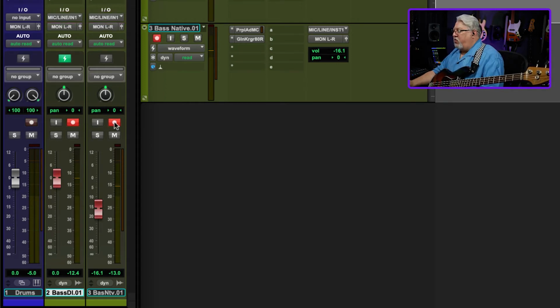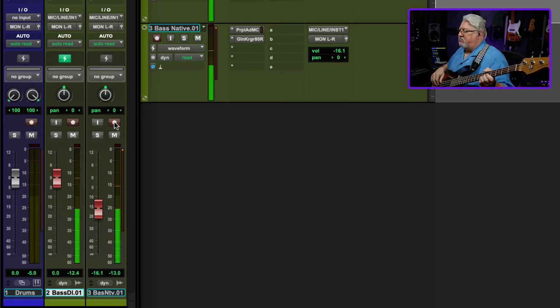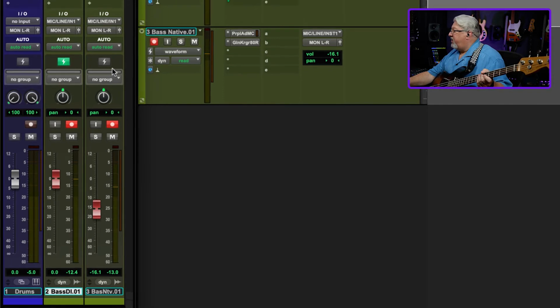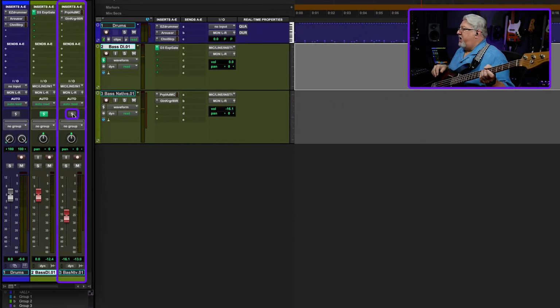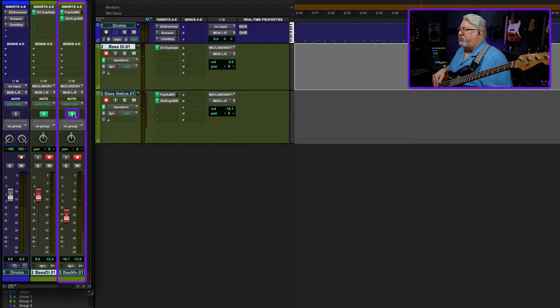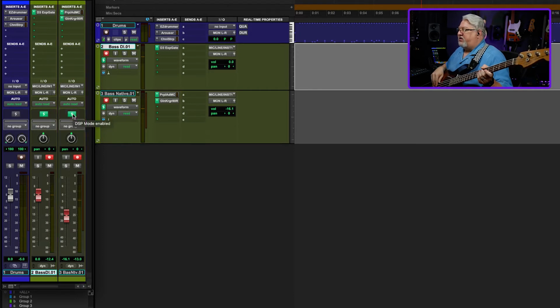With them both now in record, you can hear a very distinct delay between them. As the process track is late, this is most likely going to destroy any real groove you could obtain. But now, as we put that process track into DSP mode and it's going to load all that processing onto those chips, you'll see that the inputs line right up and it's going to feel like you're playing through an actual amp. This is crucial for capturing a performance that is in the pocket without having to later fix it in the mix.